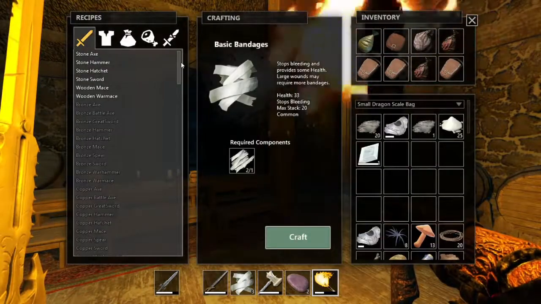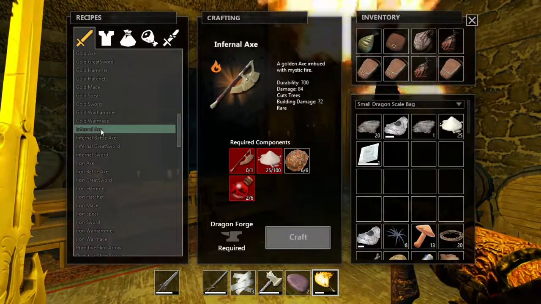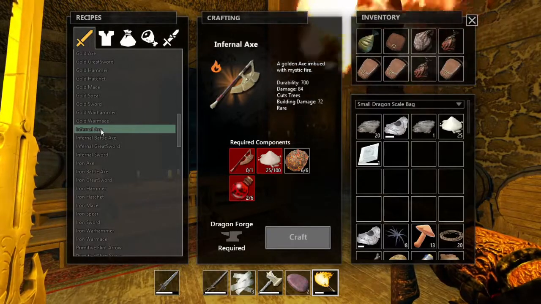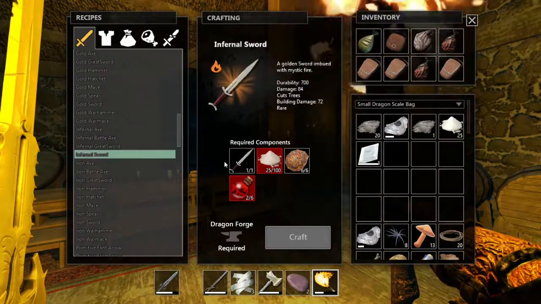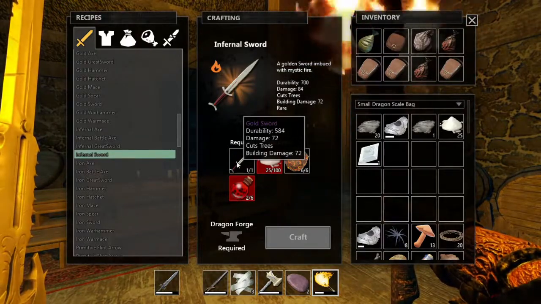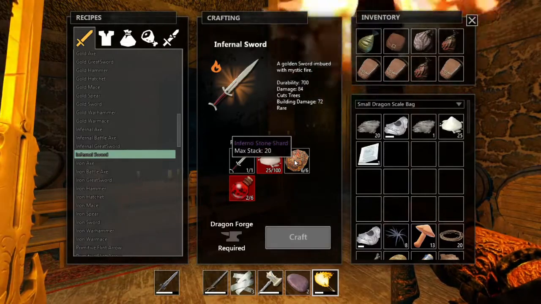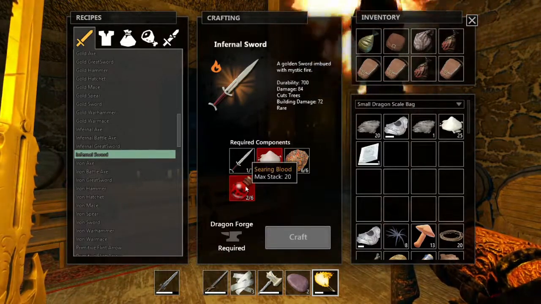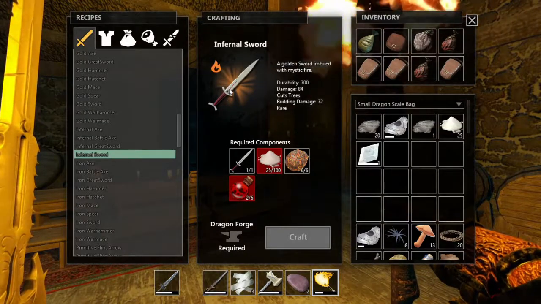Okay. Right, so we have to go down to, I think it's some... Infernal. Here we go. These are the current enchantable weapons. You take a gold axe, battle axe, greatsword, or sword. There's one. A gold sword. And you add some soul remnants, some infernal stone shards, and some searing blood. And put it all together and you get a flaming sword.